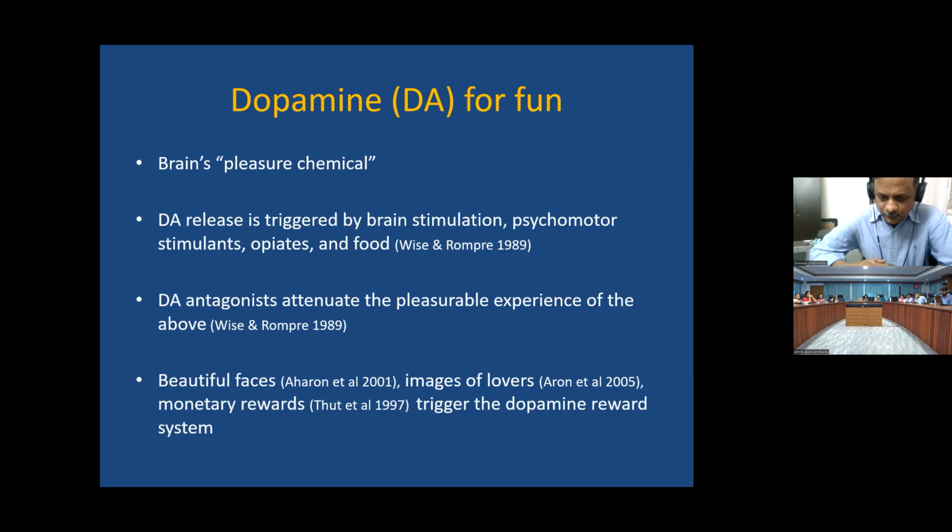Here by brain stimulation, what we mean is there are certain centers in the brain which have been known for several decades, which, if you electrically activate, release the chemical dopamine, and that will make the organism feel kind of happy. So how do you know that it is happy? For example, in some experiments, the animal is hooked up with an electrode inserted in one of these so-called pleasure centers of the brain. The animal can press a lever, which will activate this electrode, and some current is passed into the center.